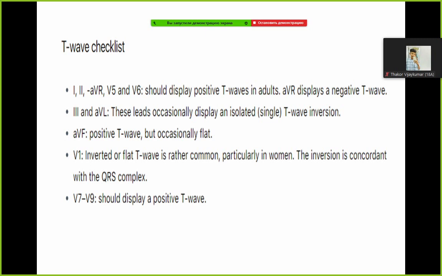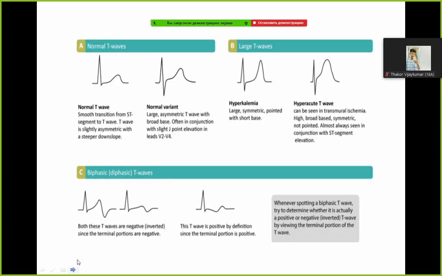The T wave should be concordant with the QRS complex, meaning that a net positive QRS complex should be followed by a positive T wave and vice versa. Otherwise, there is discordance, meaning opposite directions of QRS and T, which might be due to pathology. A negative T wave is also called an inverted T wave. This is the T wave checklist, the normal description of the T wave. Normal variants of T wave.